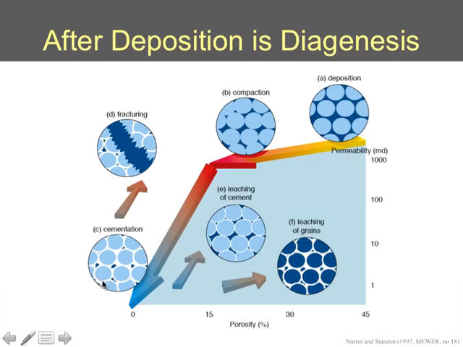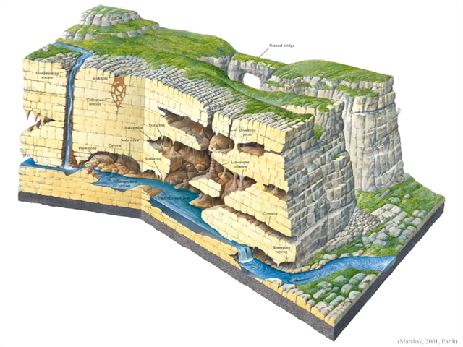Diagenesis describes what happens to the rock after deposition — what happens to the pores. In this diagram we start in the upper right with deposition, then compaction, and then things can change: we can go to a fractured environment or move to dissolution, where we can either leach out the cement giving pore space between grains, or leach out the grains giving moldic porosity. All these things are possible in any combination.